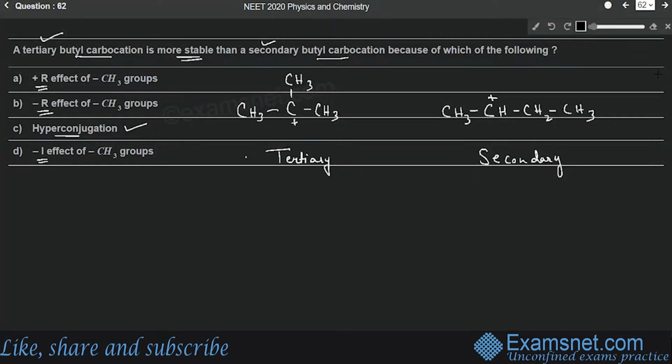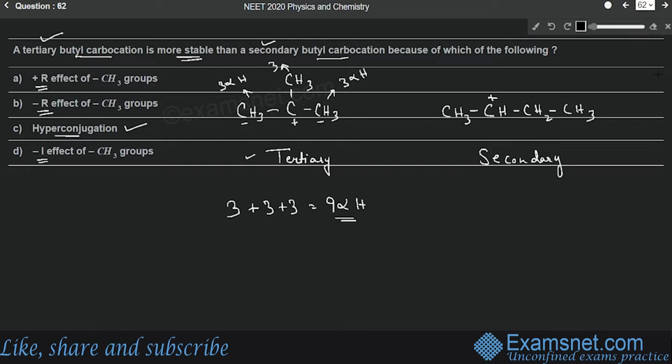In the tertiary butyl carbocation, you can see that all three carbons are directly attached to the cationic carbon. So all the hydrogens attached to these carbons are alpha hydrogens. Here we have 3 alpha hydrogens, then here also 3 alpha hydrogens, and in this also 3 alpha hydrogens. So how many total alpha hydrogens? 3 plus 3 plus 3. That means 9 alpha hydrogens in tertiary butyl carbocation.